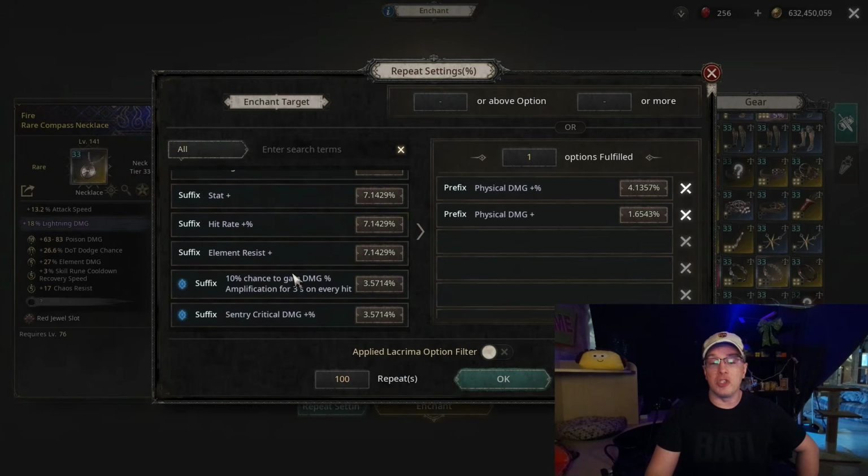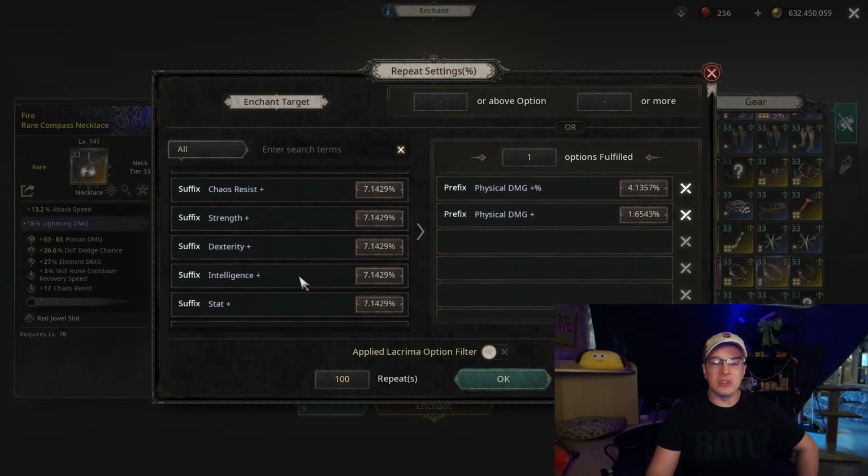And then our damage amp. There's also the standard stuff. Any of the stats, chaos resist, are all going to be solid. We're going to start with prefix because prefix has flat physical and it's quite low chance to get.